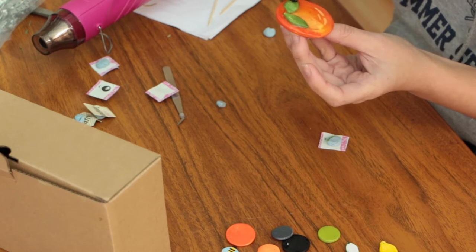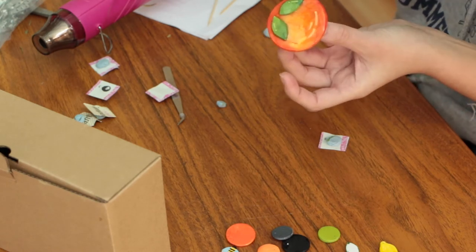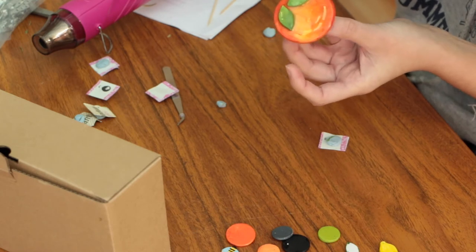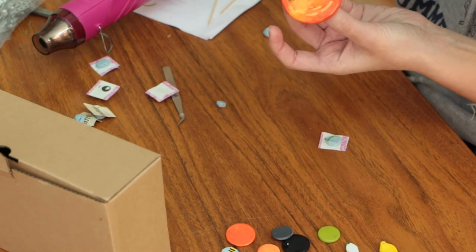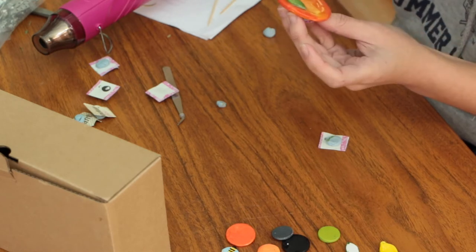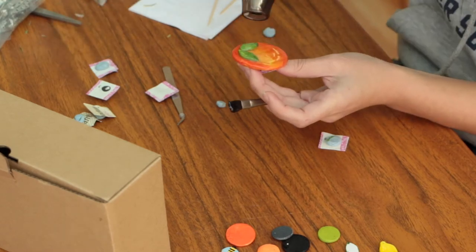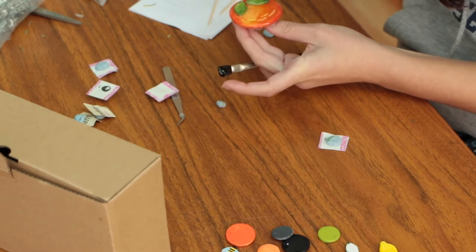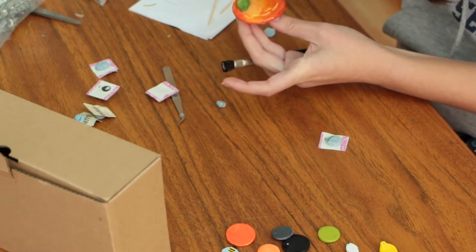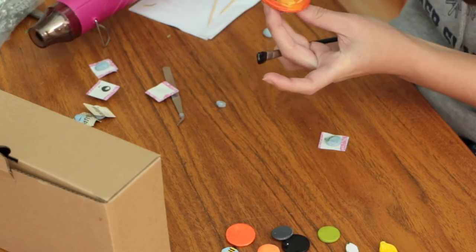I think daylight is okay, because I did it in times where it was really cloudy and you couldn't see the sun at all, and that was fine. So yeah, just avoid direct sunlight. My other tip is to use a heat gun, which I'm using, or a hairdryer if you don't have a heat gun. This gets rid of the bubbles, and it also makes it easier to spread the resin around.